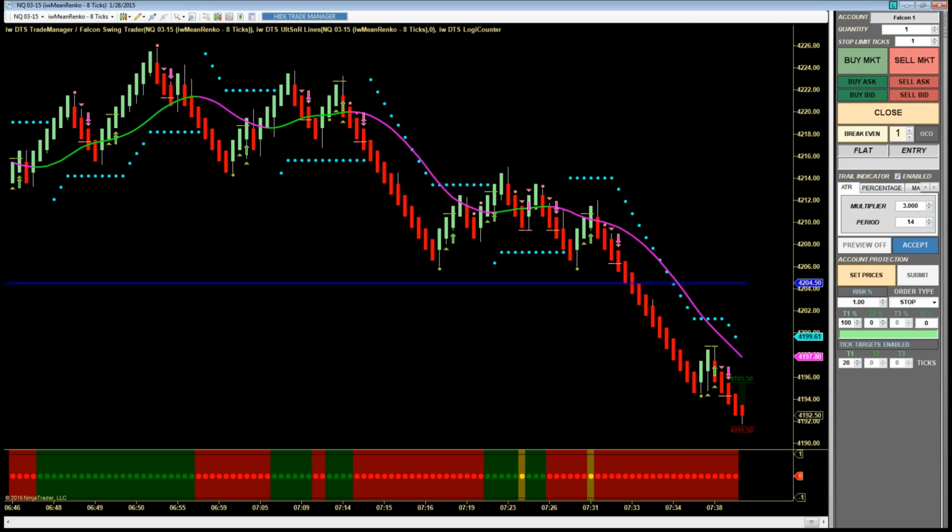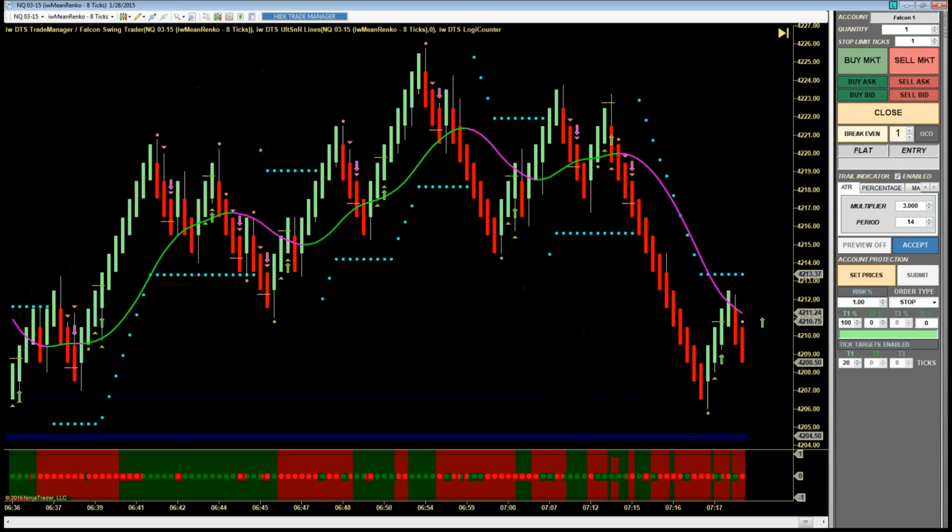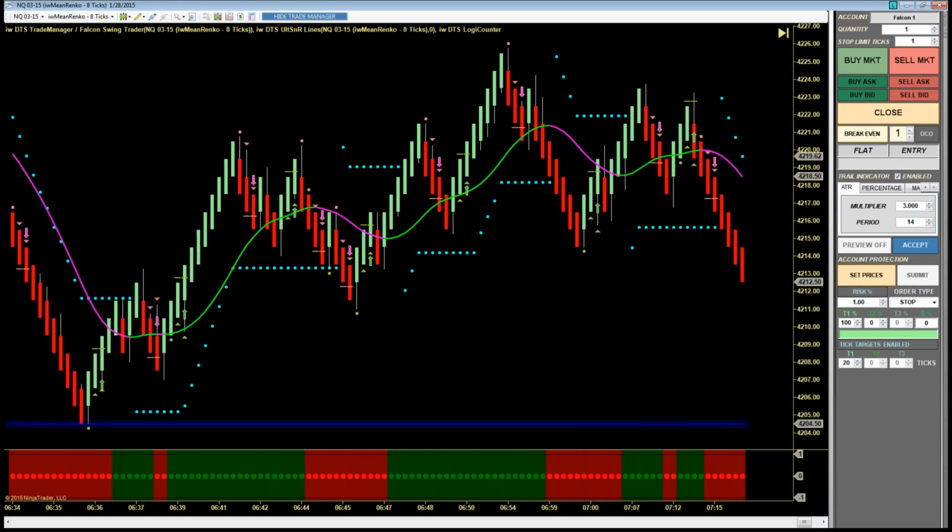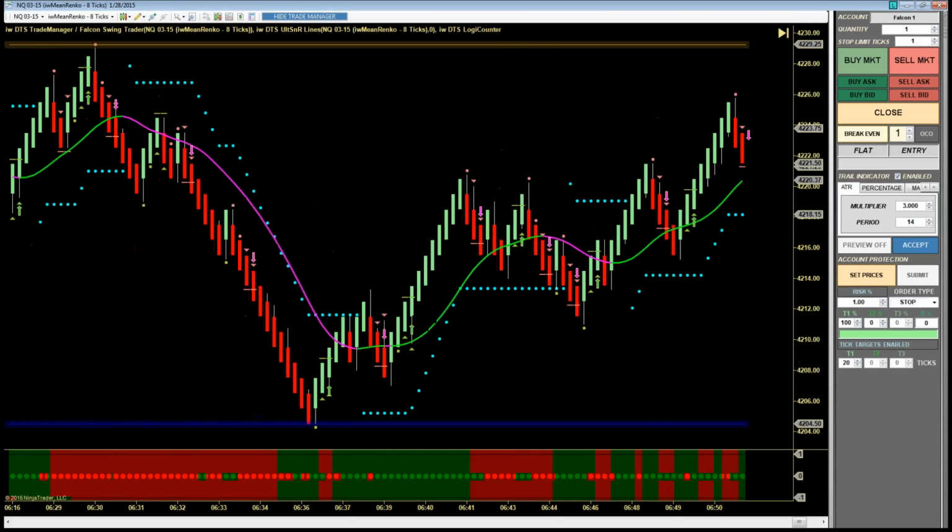And we have high probability signals for all our tools. The trend change signal that we saw, well, actually right here, this was our trend change signal. Our trend line went from green to red. This is our first signal where everything is in sync. Right? We have red bars, red trend line, red filter. And we had very nice follow through on that.